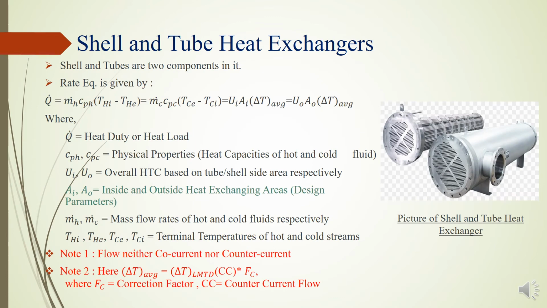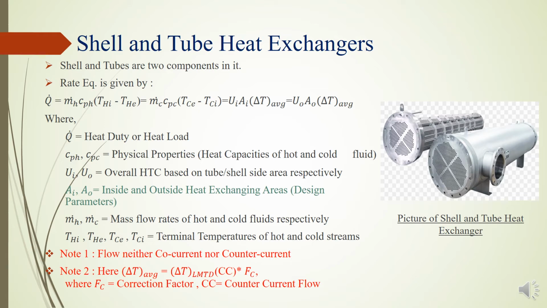So now coming to shell and tube heat exchangers. It is a class of heat exchanger designs. It is the most common type of heat exchanger in oil refineries and other large chemical processes, and is suited for high pressure applications. As the name implies, this type of heat exchanger consists of a shell, a large pressure vessel with a bundle of tubes inside it. One fluid runs through the tubes and another fluid flows over the tubes, that is, through the shell, to transfer heat between the fluids. The set of tubes is called a tube bundle and may be composed of several types of tubes: plain, longitudinally finned, etc.